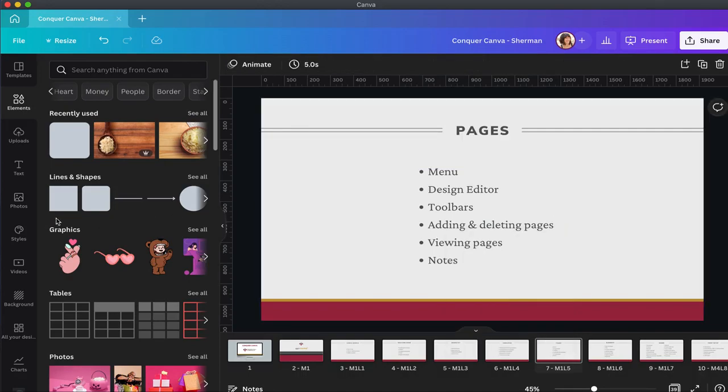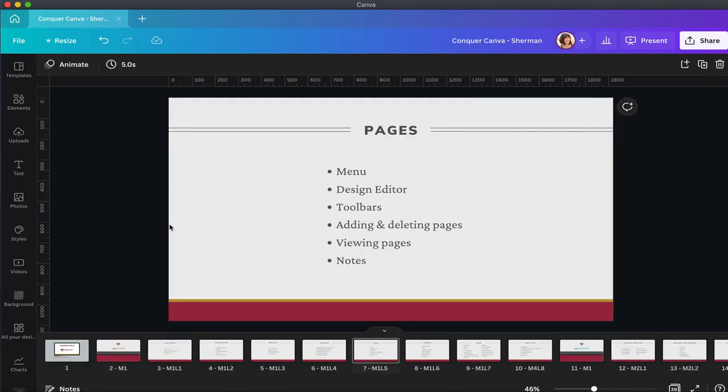By the way, you can collapse this menu here that shows you all the elements by clicking on this little triangle right here. As you can see, it says hide, and it gives you a keyboard shortcut as well if you want to do that. So if you click on this, you have some more space for your page, for your design.